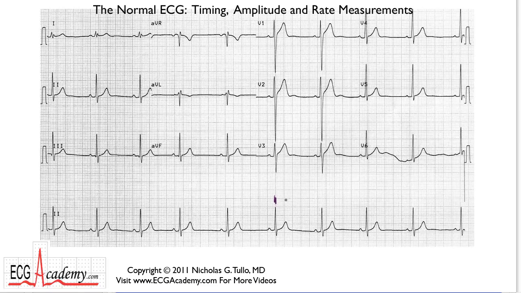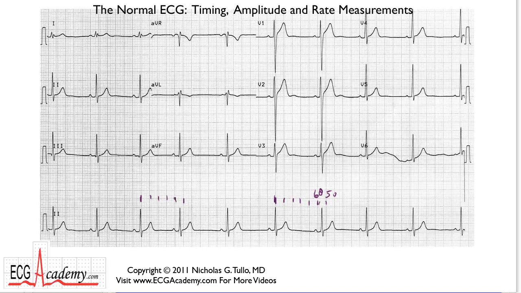So if you count off, we can say 300, 150, 100, 75, 60, 50. So if this is 60 and this is 50, you have to kind of call it 55 or so. And that's what we came up with when we did that mathematical calculation. Okay, so it kind of makes sense to do this. Well, let's try it again. Here's one that lands on a heavy line, so let's count it. 300, 150, 100, 75, 60.